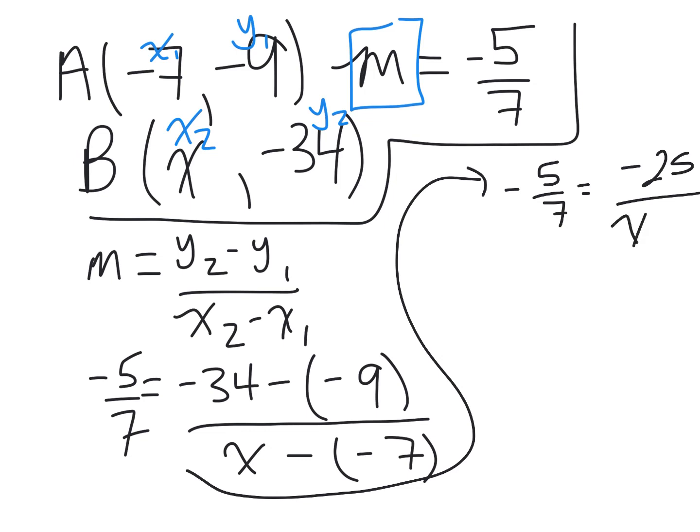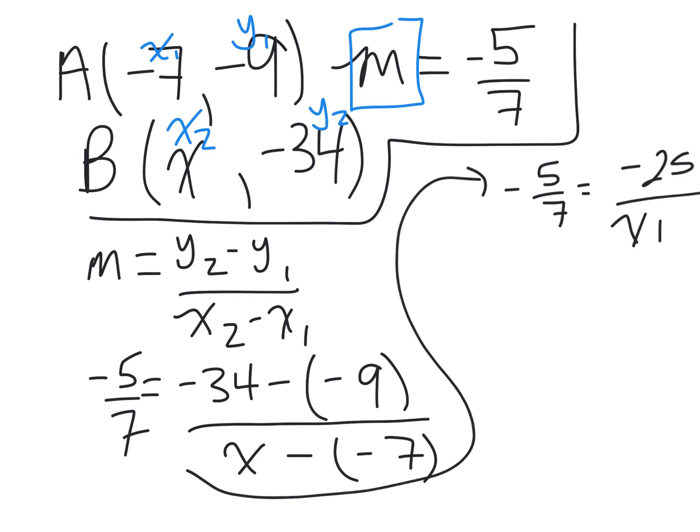x, and I look over here real quick and I can do some cleaning. I see these two negatives touching right there. When you see two negatives touching, it turns into a positive because a negative times a negative is positive. So that's x plus 7. Sorry if that x is really messy. All right, now we can cross multiply. We can go 7 times -25. I cannot do that in my head, so I am going to cheat for a second.